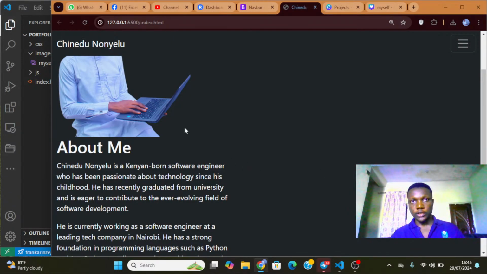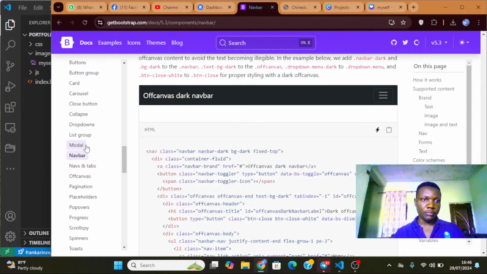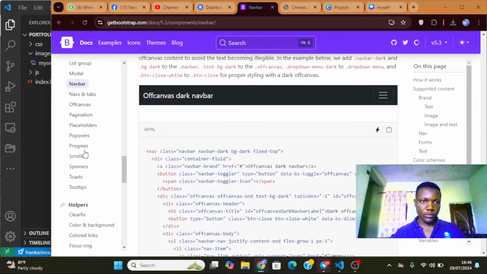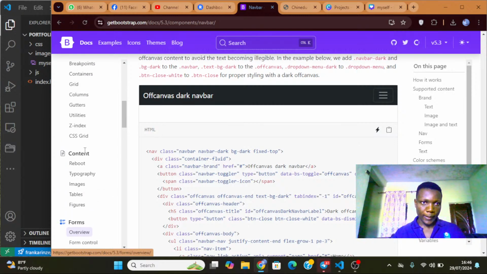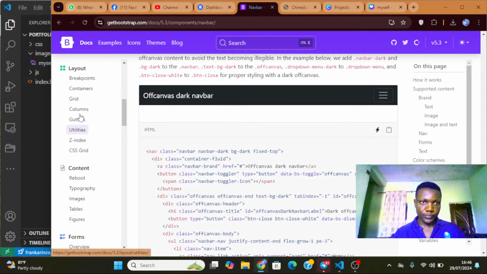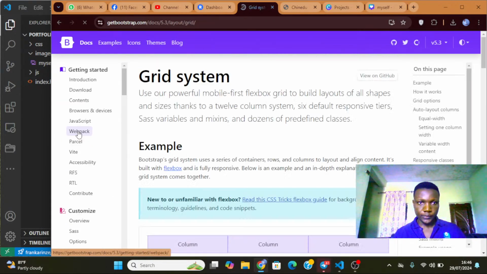It is just working on these areas. So I need to see what I will do to it. So let's go to grid.